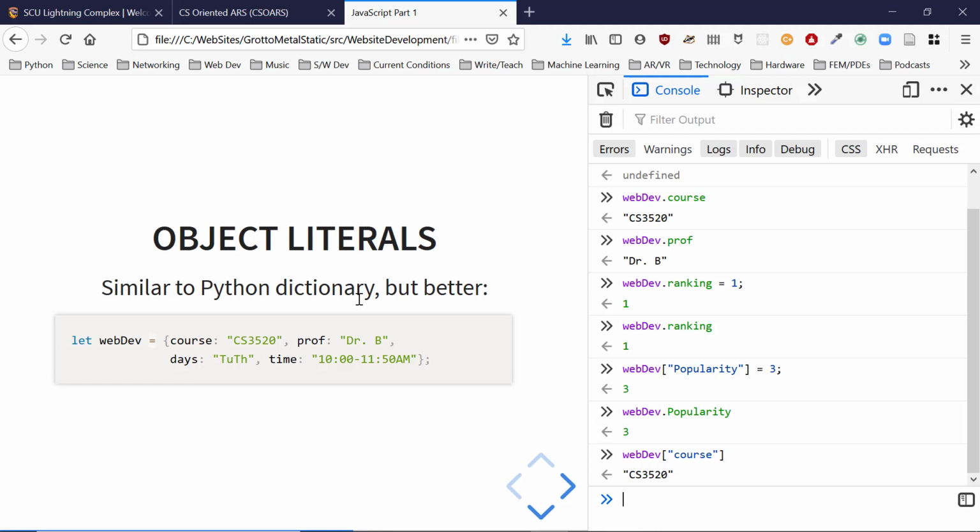Okay, the world of the web is built on JavaScript objects. Seriously, everything gets turned into JavaScript objects. Okay, that'll become clear as we go through the course, because all the data that we're going to throw back and forth between our front end and our back end is going to be something called JSON, which is short for JavaScript Object Notation. It's a subset of what we're seeing here now.